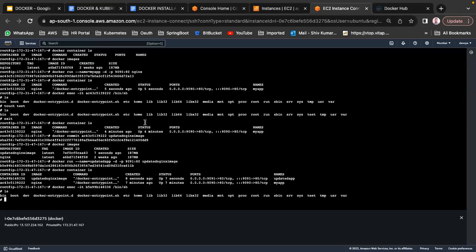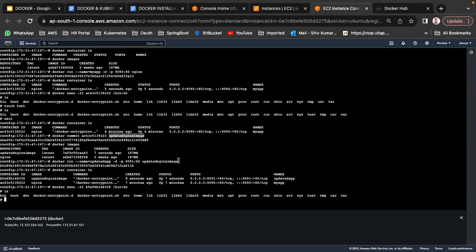And what we did, we created an image out of the running Nginx container, out of this previous container. We created an updated image, and with this updated image we ran the new container.